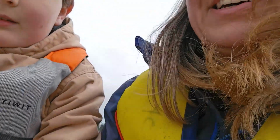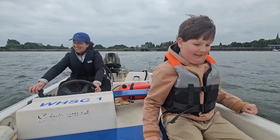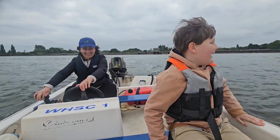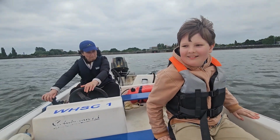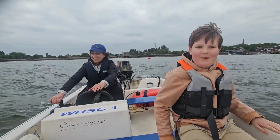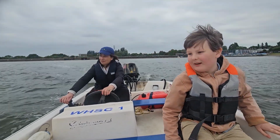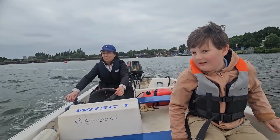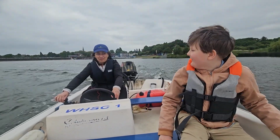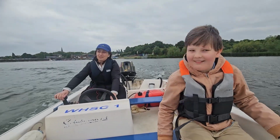Oh, okay. So now you're on a different boat. What boat is this? A power boat. Okay, this one has a motor. And Livna enjoys going fast. The other boat is currently being occupied by someone else when they are doing the race, because you disturb the water. Should we go faster? They're not doing a race, so it's fine.